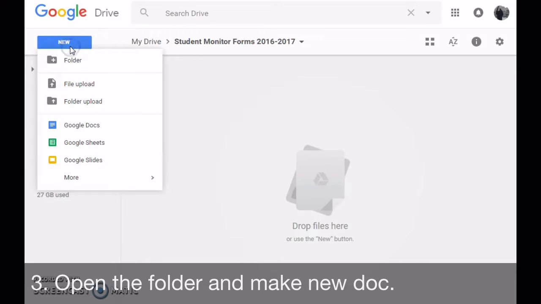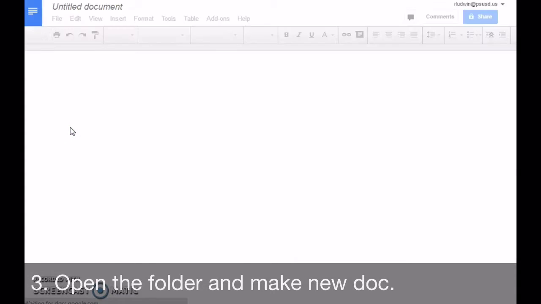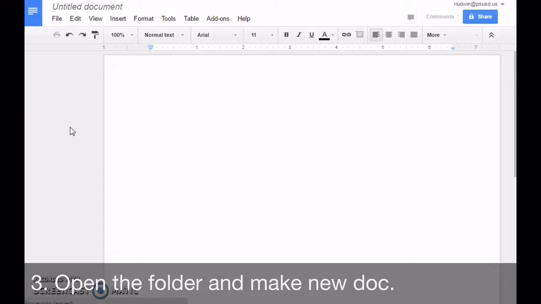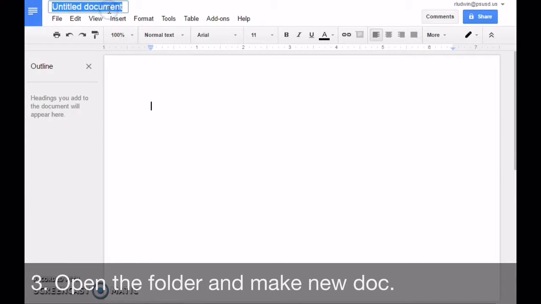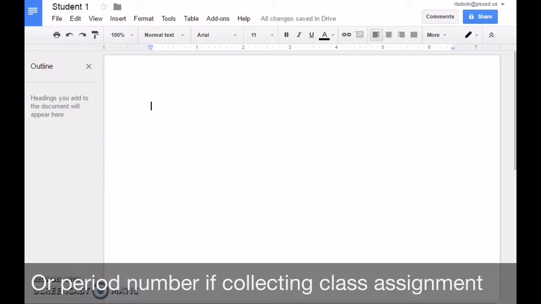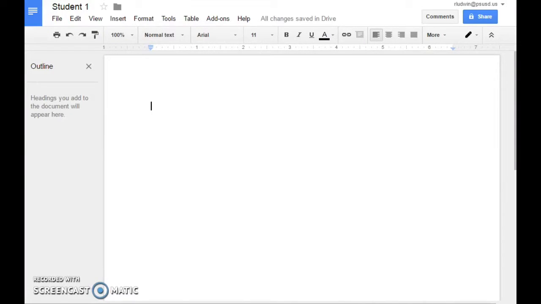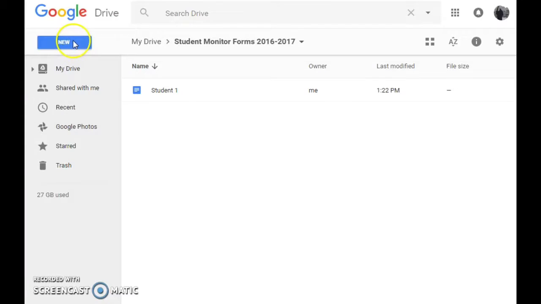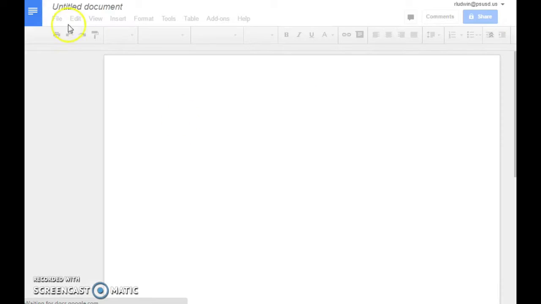Going to click on New Documents once I've opened up the folder to add a document in there. Each document I add into that folder should have the same name as the student that we're trying to gather information on. So I'm just going to put student 1 for the sample. Then I'll go back and make a second one, because my form just has 2 generic ones.